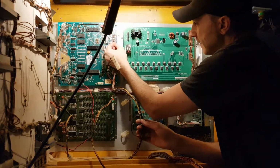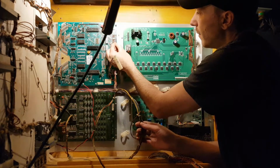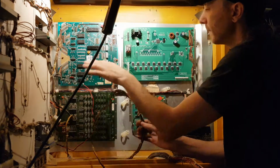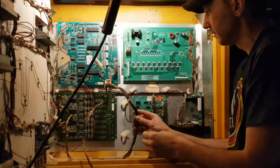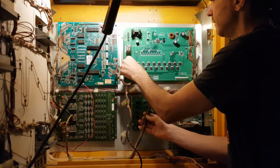See, I can already tell there's a little bit of bends in the bottom one right there. The bottom 2 are bent down a little bit. So straighten those out just a little bit. Don't break them. Just gentle. So this is P2, that goes there.